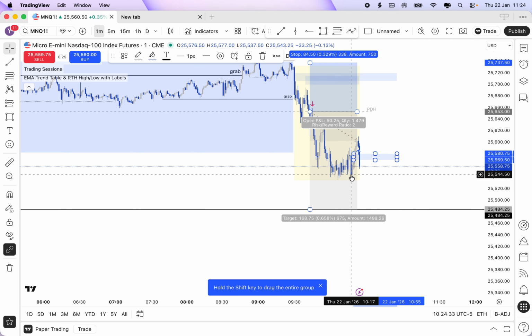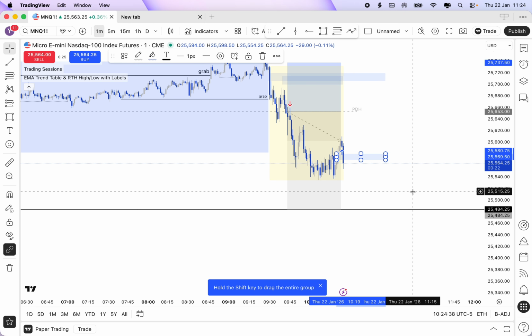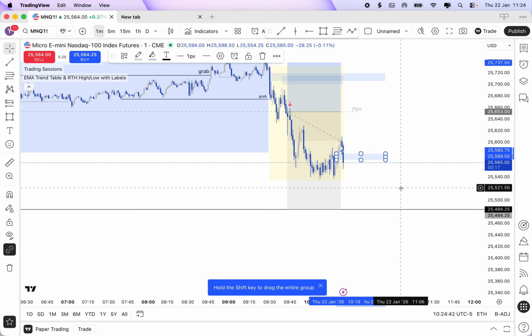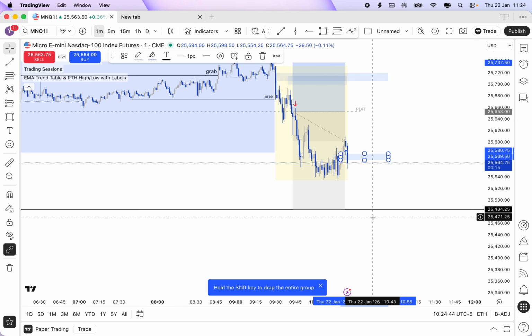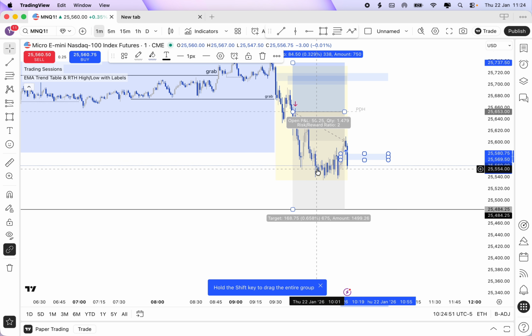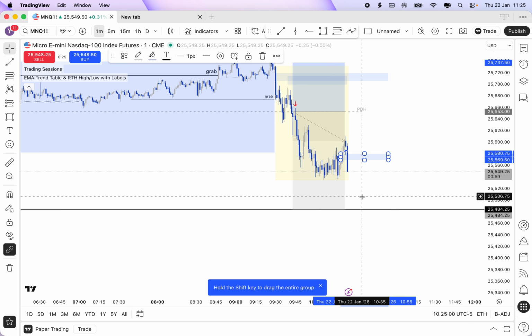looks like it took out some liquidity here. Looks like a huge push up. Yes, if this closes and creates an inverted fair value gap, then it might head lower, but there's not really much manipulation here because the trend was going up. So this might take out some liquidity and go back up. But yeah, I just wanted to exit. See, now it's going down as soon as I exited.